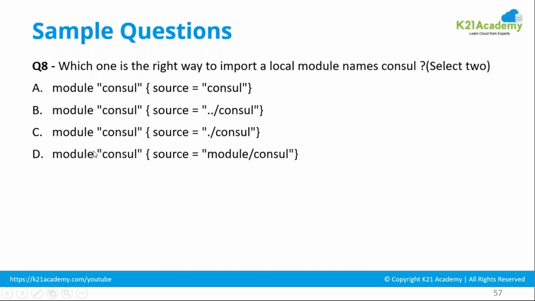So the option D is not applicable, because they're not saying that it's inside a module or something. So you can't imagine yourself. B looks good. It can be from the parent directory. We don't know what's the name. That makes sense according to the question. C is also good from the current directory. A, we're not giving the path, so A is not applicable. So the correct answer is B and C.